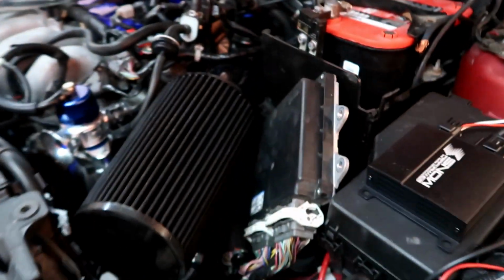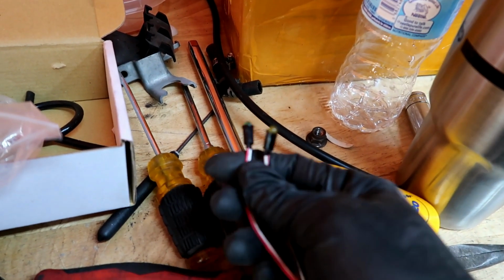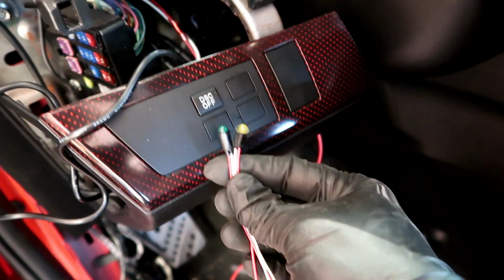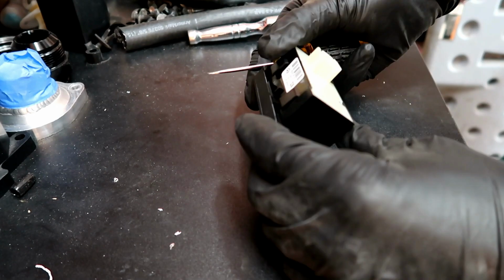All right, so the next thing that we gotta do is install these two signal lights inside the car. So guys, yellow and green. Green is on, yellow you're running low. And where I put those is in here. I installed these guys in these two unused buttons on the factory dash. You're gonna see it right in there. All right, so you just unclip this guy from there. It's pretty easy. It's got tabs right here in the bottom from both sides. You push those in and it pulls out.